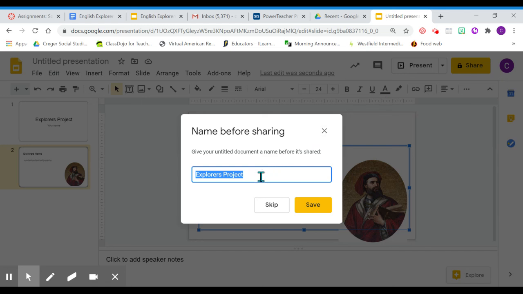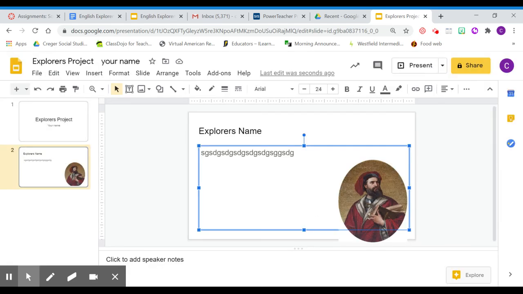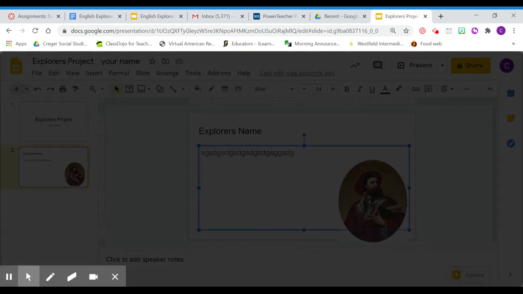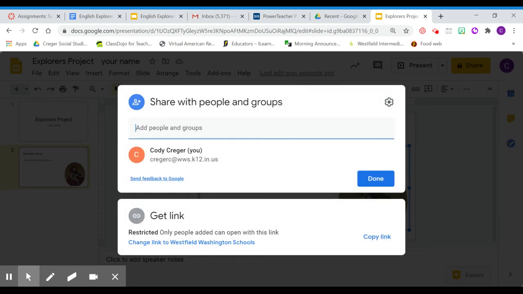So make sure you have a name for it. Let's go with Explorers Project, and then put your name as well. And we're just going to save it. And then it's going to give you the opportunity. Who do you want to share it with? Up here, if you start typing my name, and this will be different. This will be you as the owner down here.